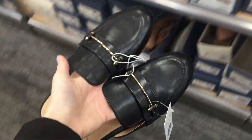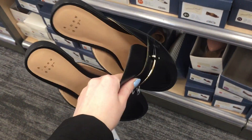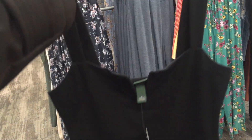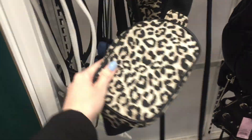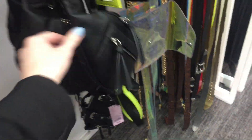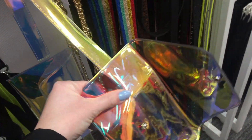These are very similar to the ones that I have on now - these ones are from like a year or two ago and then they have these ones currently, very similar, basically the same. This bodysuit from Wild Fable is so cute, it's like a square neck but it has a little dip in it - I think I'm gonna try this on. Their jeans are my favorite and I've been looking for some black ones and these are super cute so I'm definitely gonna try those on. And some more fanny packs - we have cheetah print, black, and then this one is really cute, it's like holographic clear. Who else is so excited for the new Aladdin movie? Oh my gosh, I can't wait.